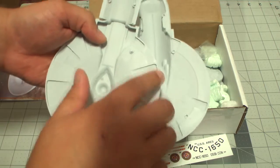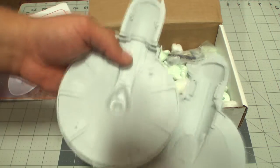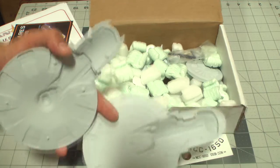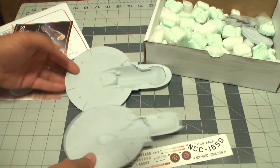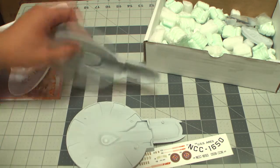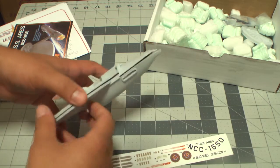You could theoretically not have to light block some of these areas, but the areas where there's little cuts for lights definitely shone through when I put the flashlight on them, but it's a standard thing when you're lighting ships anyway. It's pretty small in there. If you can kind of see, there's not too much room. You got this secondary hull space in there. You can fit some stuff in there, but it'll be a tight fit. But no more of a tight fit than the Polar Lights TOS Enterprise or the Refit Enterprise.